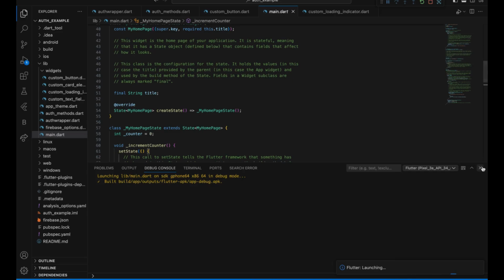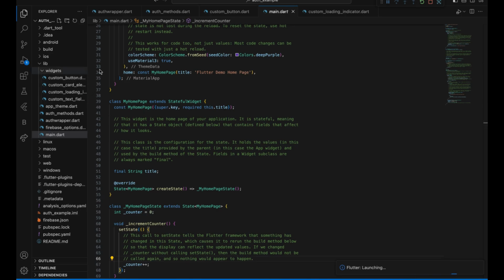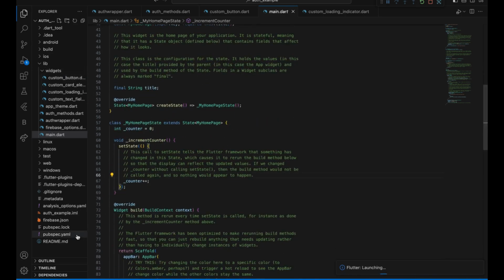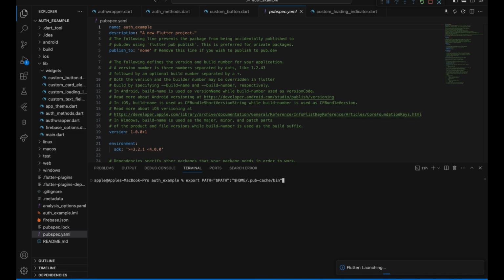So in the last video we covered the Firebase core setup. We have done the integration of Firebase. As you know, we have done several steps: the Firebase config files, Firebase configure, export path, and we have run different commands, starting with the Firebase login, then the CLI integration, then the path setup, then the Flutter web configuration.